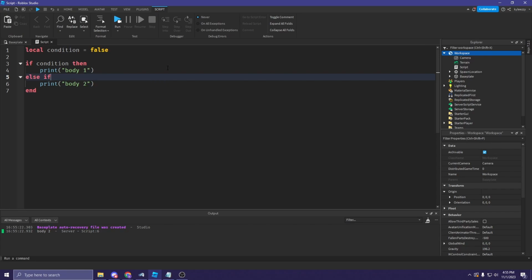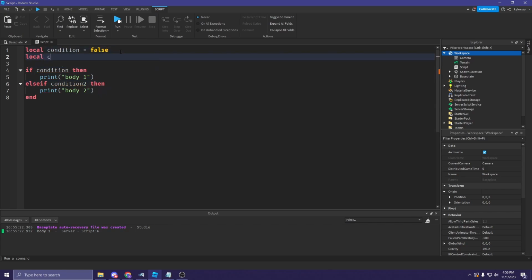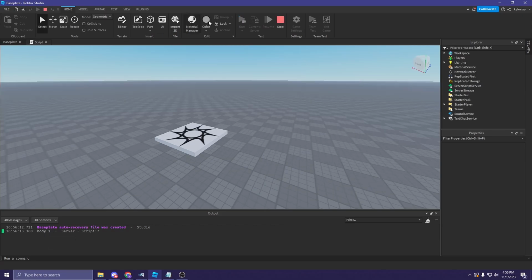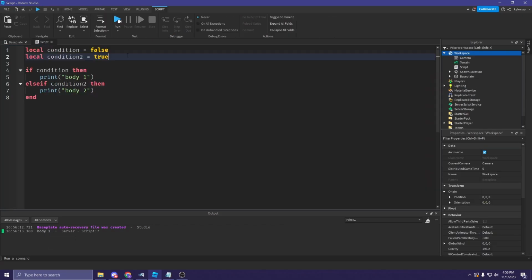So that is the else keyword. You also have else if. So else if requires another condition just like if. So let's name this condition 2. Then, let's go ahead and create a variable named condition 2, and let's set this to true. Got that. Let's run it. Now as you can see, it prints out body2 because the program evaluates this to be false, and then it looks at this next condition and checks if condition 2 is true, and it notices that it is true, so then it prints it. Now you can also stack as many else ifs as you want.